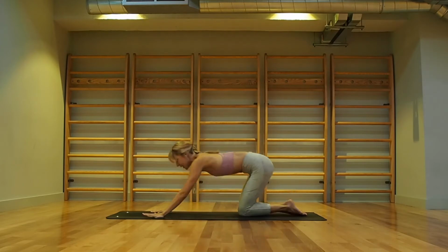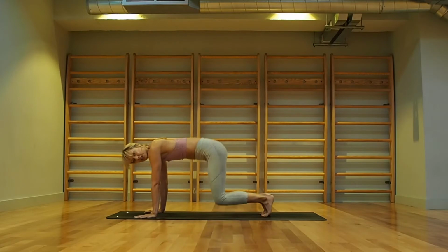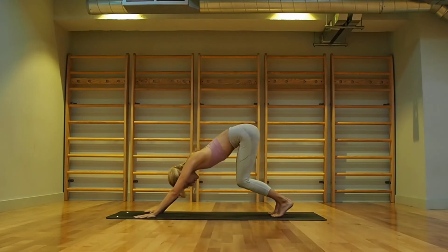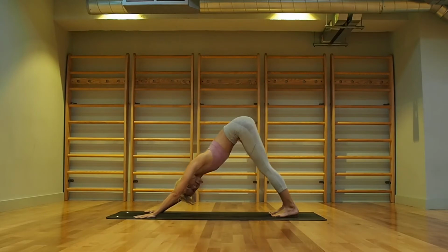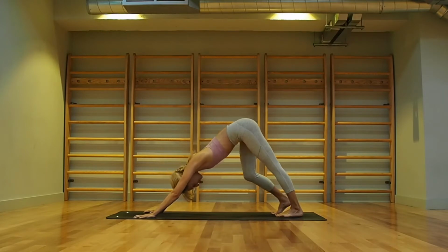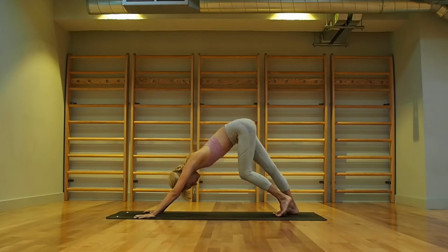So from here, hands and knees again. Gripping with your fingers. Tucking your toes under, lifting up to your downward facing dog. So you can have your knees bent here, lifting your sitting bones to the ceiling, just to stretch out. So you want a long spine rather than necessarily getting your heels down. And then pull your hands apart to activate through your shoulders. And we just start pedaling out the dog, bending one knee, bending the other.